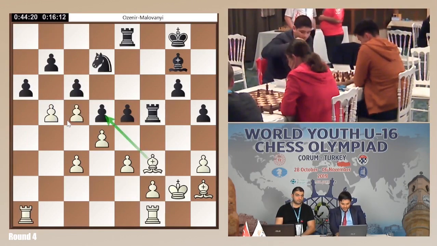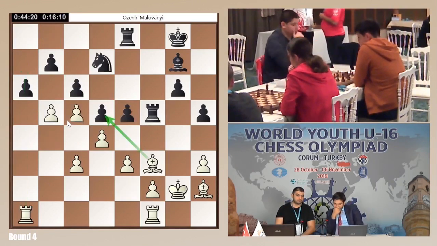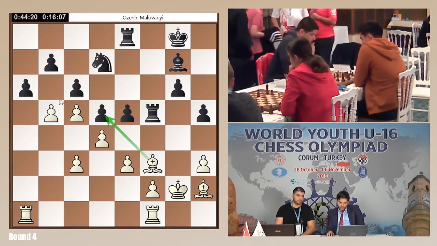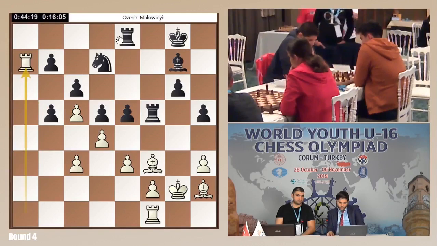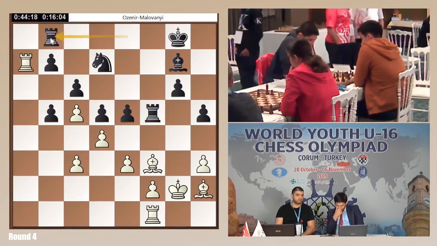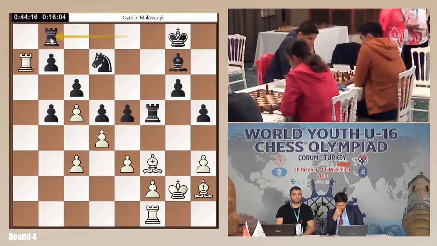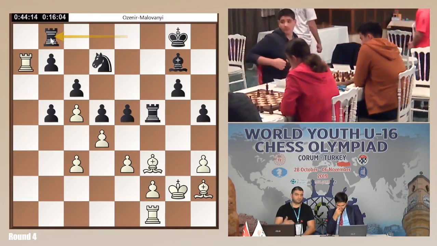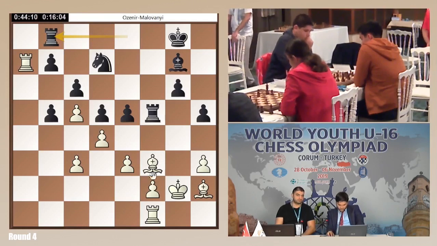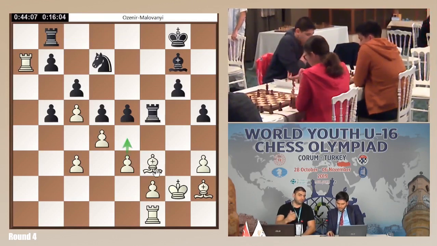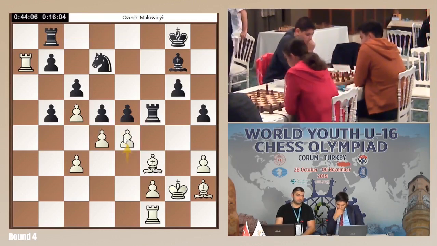So this is the critical idea, to play b5. Maybe, but it will be better for black to take with rook a7 and rook b8. What to do after this move? For example, bishop e2, just wait. Or maybe about e4. Yeah, e4 is a very nice idea. Yeah, why not?